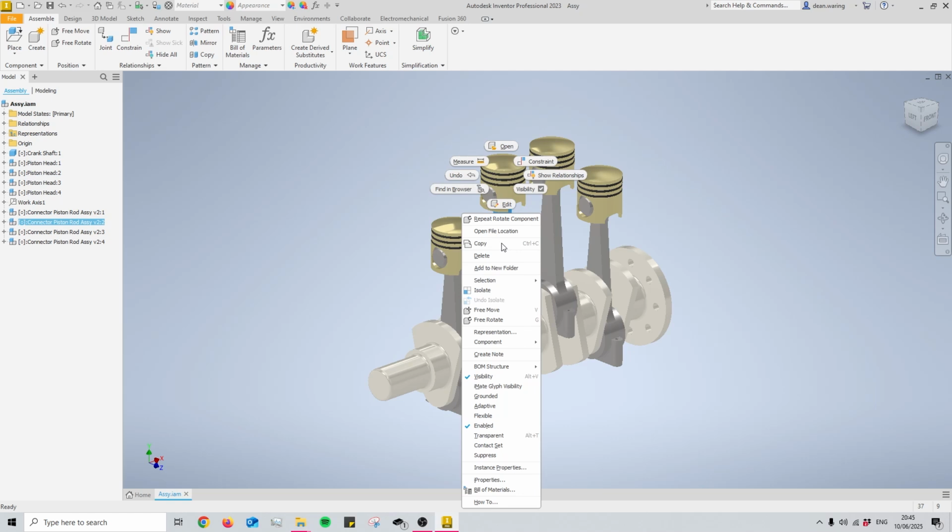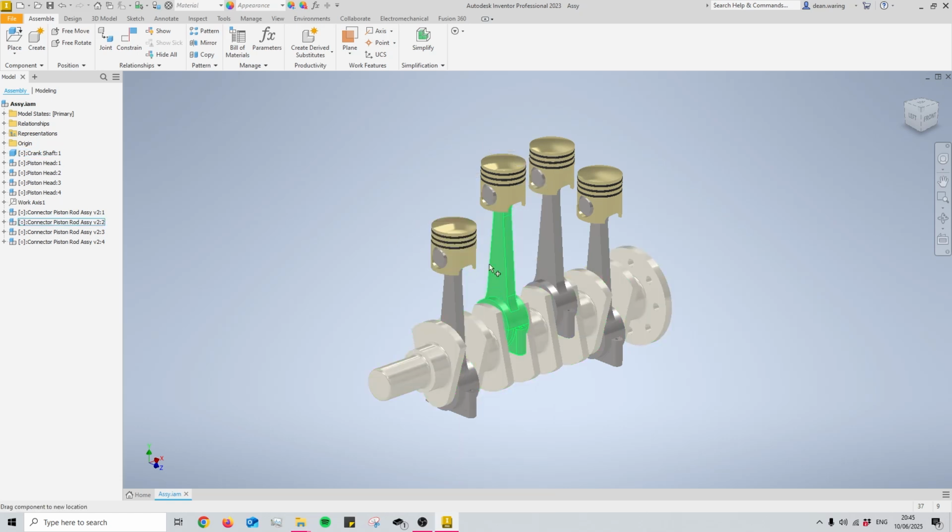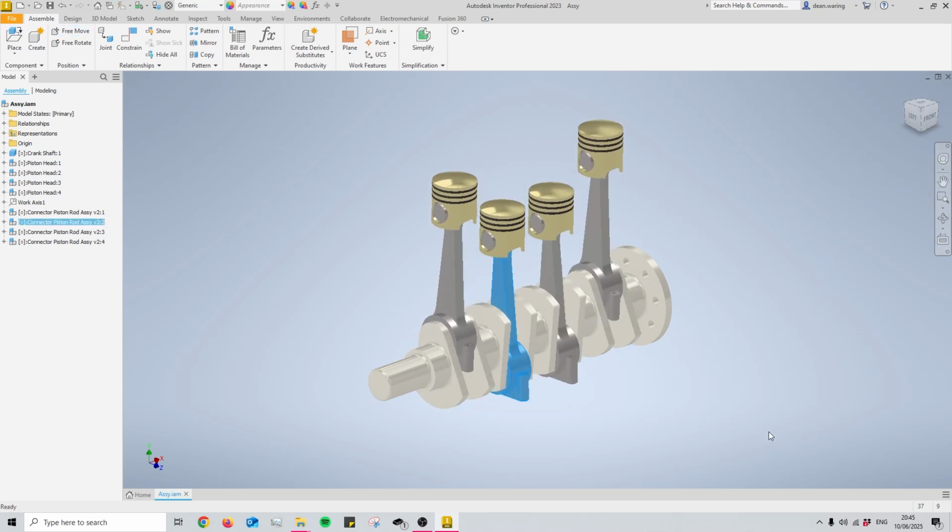Another way of doing this, you can right click and go free rotate, but as you can see the hotkey is there. A little bit of a tip for you, the free move is V, so similar to the free rotate, you can just pull it out, and of course you've seen there that the constraints it has applied to it. You can just move it again and it will jump into position.